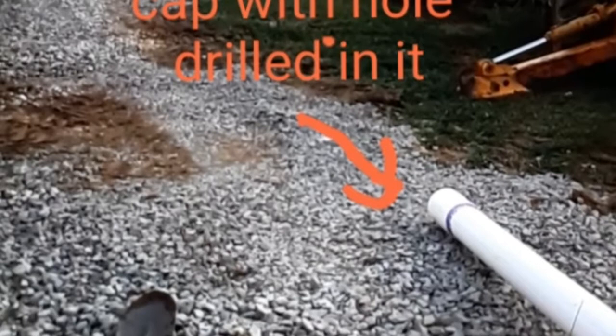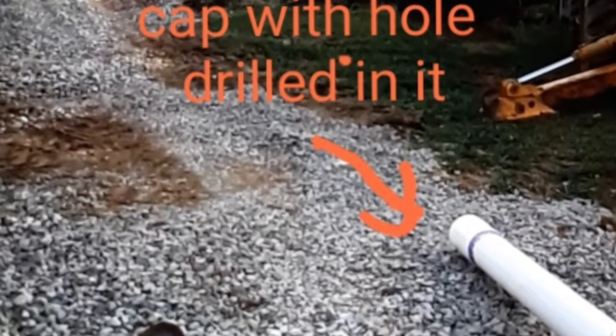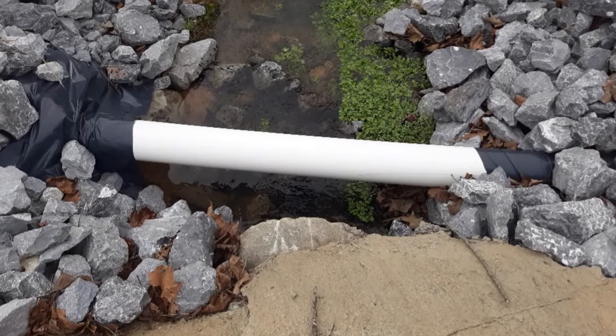And we ran the 1-inch pipe through the caps that we had made the hole in, and we put the caps on and sealed them good, and then connected it to the main water lines. There she is. She's been there since November of 2017 and has never froze up or anything.